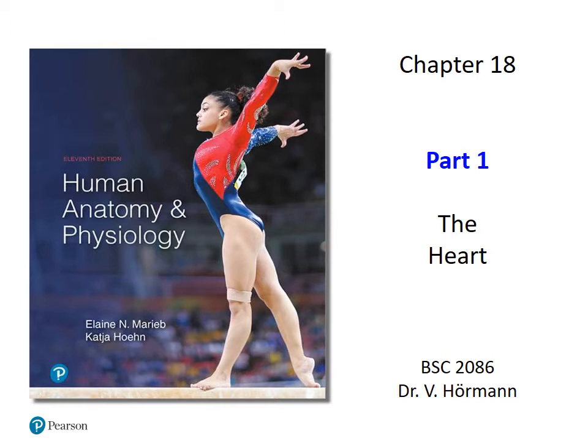The chapter has been divided into 4 parts, and along the way we'll take a look at things like what's the anatomy of the heart, meaning what are the chambers, the valves, some of the internal as well as external features that you come across. How exactly does blood enter and exit the heart?